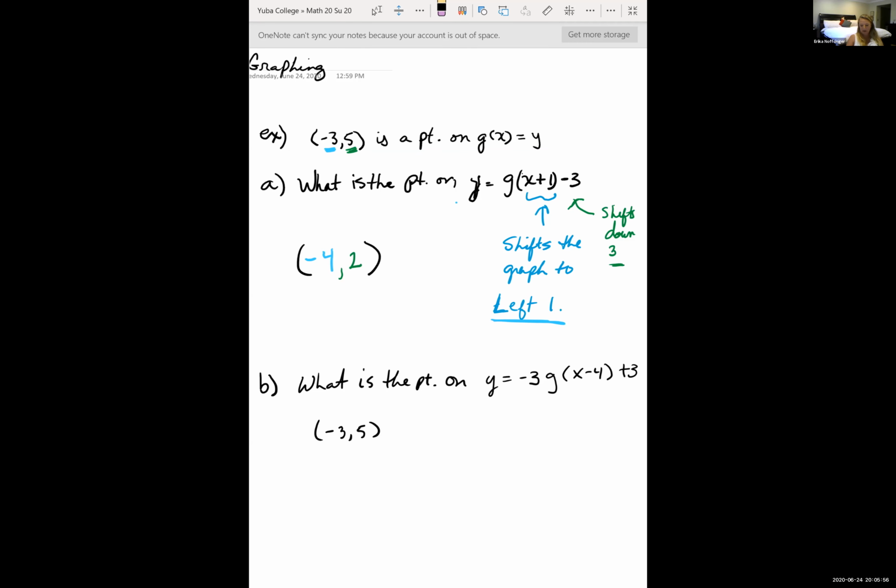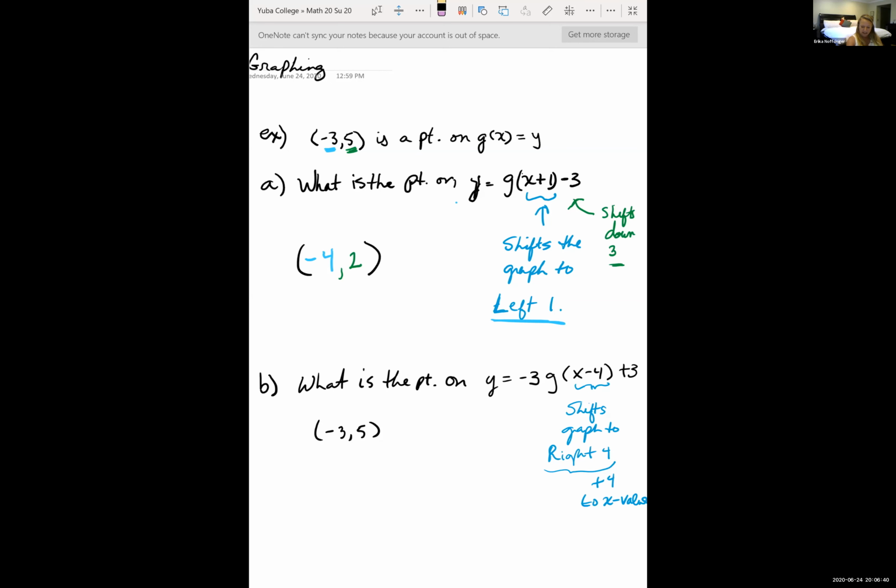new point on this. And so again, let's kind of go through what's happening to our function. That -4, x minus 4, that -4, this shifts my graph to the opposite minus, so it's going to be to the right 4. So because it's going to the right, I know that's affecting my x value because it's horizontal for x. This is going to be adding a 4 to x value.